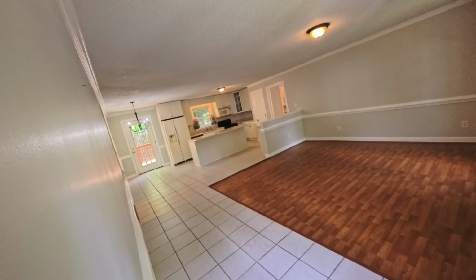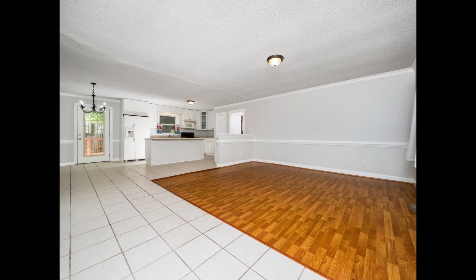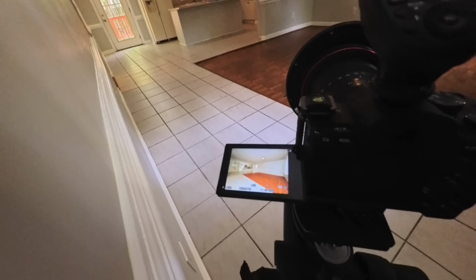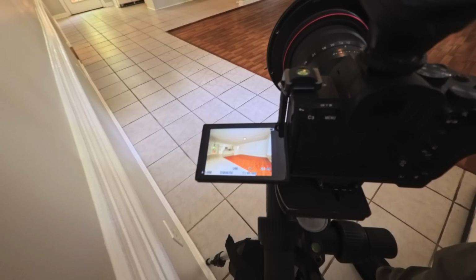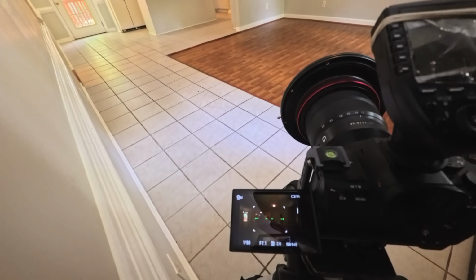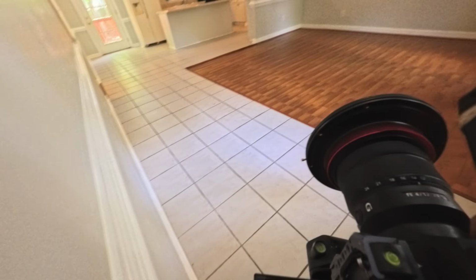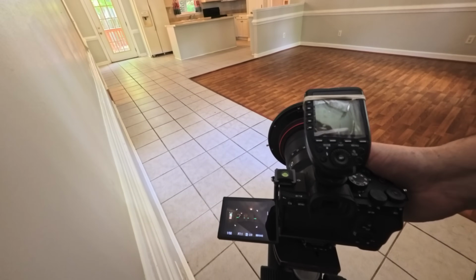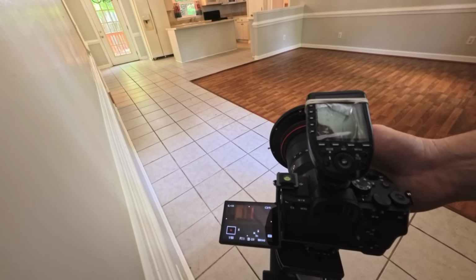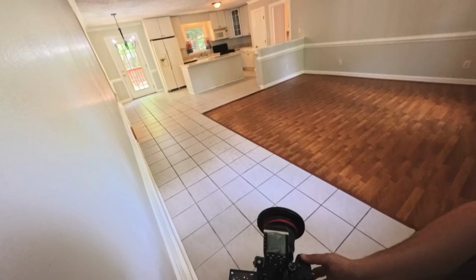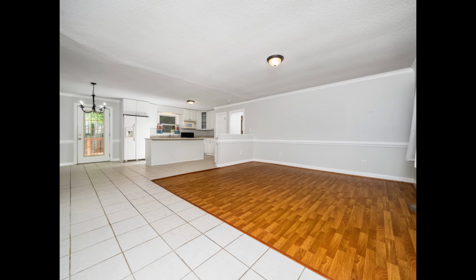Let's do this. So I'm gonna come over here, push this, and boom, just like that. And you can see the shot right there. Now, I can see just by looking at this, I actually need to change my frame up a little bit. Let's go this way just a tiny bit. Zoom in a little bit. Make sure we got our focus set correctly. And just like before, boom, look at that. And that is our single exposure for this first part of the image.